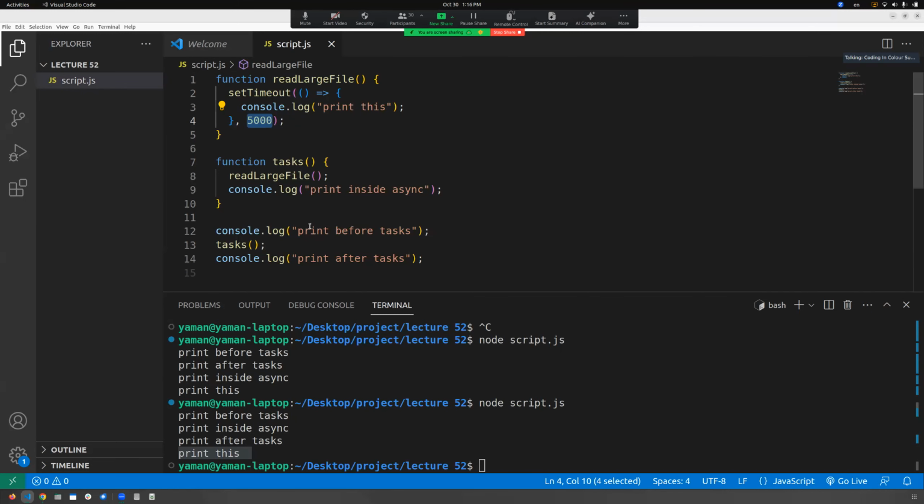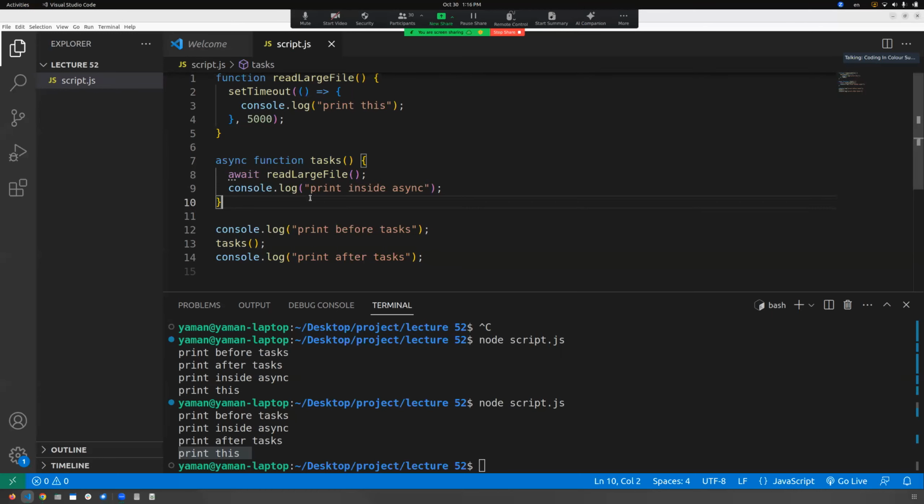But again, in a real life example of async and await, imagine the scenario of reading a large file, a very complex calculation, or even sometimes if you have multiple tasks that are not gonna run in order, each has its own delay.